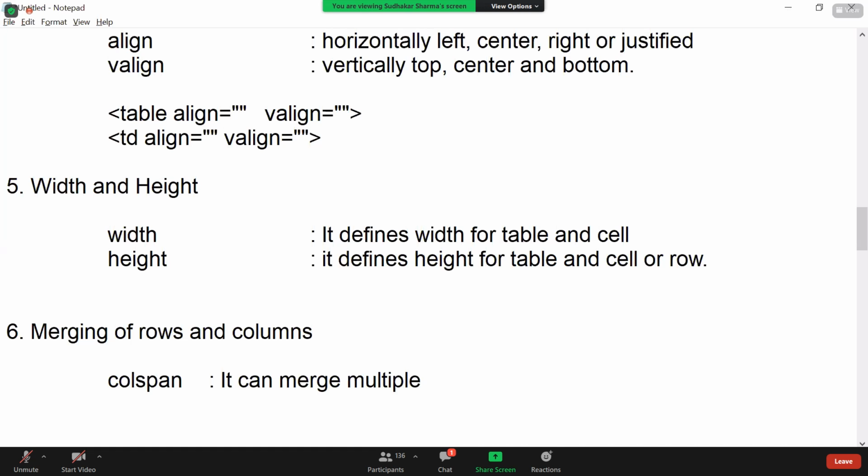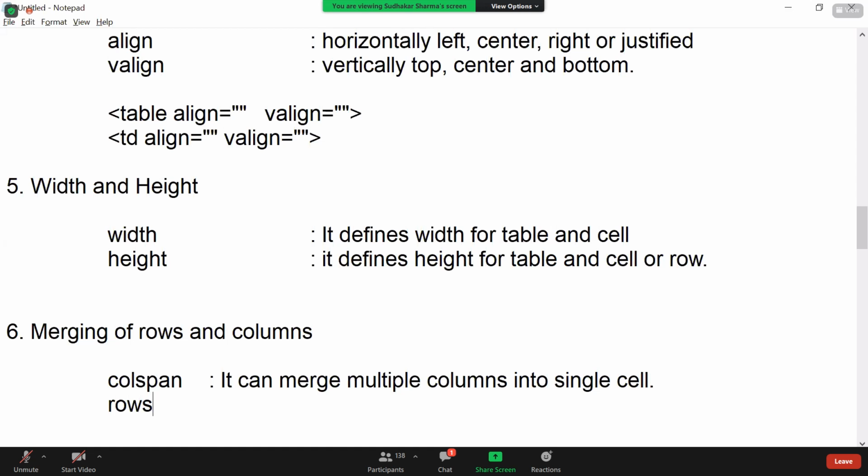It can merge multiple columns into a single cell.